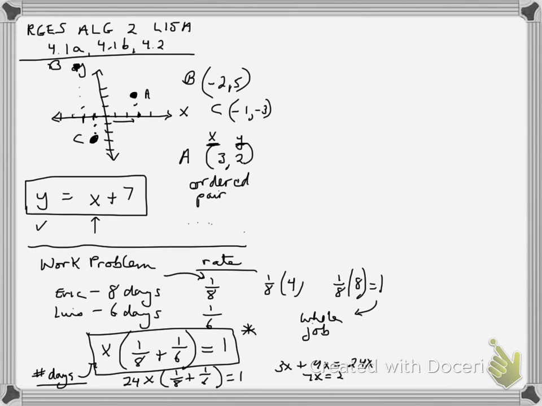I'm sorry, I'm multiplying both sides by the 24, not the 24x. That didn't quite make sense. All right, let's go back and fix that. There we go, equals 24. 7x equals 24. Divide, and you're going to get x equals 24 over 7, or 3 remainder 3/7 days. Make sure you understand that technique. You'll be using it for all 3 of your other problems.